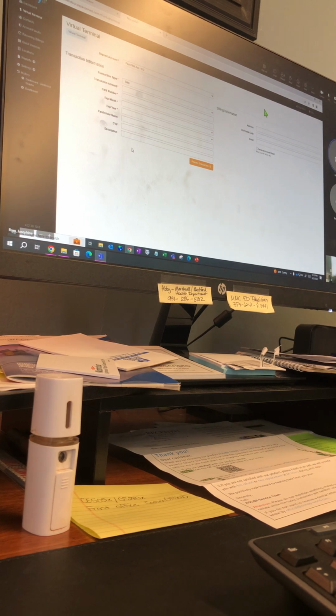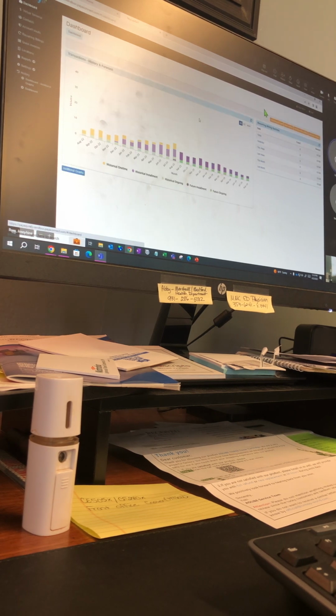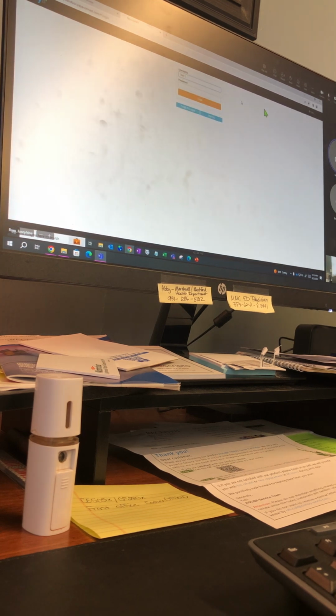Okay, I'm back, Miss Josephine. Okay, so here's, have you tried logging into this system? I have not. Okay, so let me go back to the beginning here. Do you have the email that had your username and password? I don't think I've logged on. We were just getting everything ready to go to RxNT, and then I canceled RxNT. So that's why I was calling. I don't think I have a login for Paya yet.